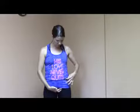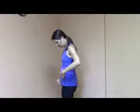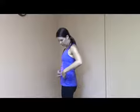So we're going to review the proper alignment of the pelvis, and this is something that you should be practicing every moment of the day. Okay? So proper alignment of the pelvis looks like this: your pubic bones, that bone in the front side of the body, and your hip bones, that bone that's right here, it's called your ASIS, those two bony markers should be right on top of one another. So if you were looking at yourself in a mirror sideways, this bone and this bone should be vertical.